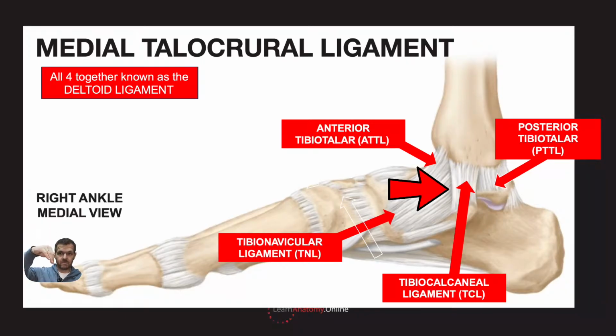So where the fibula comes down, it blocks eversion, but inversion is really easy because the tibia is a bit higher. So it's not a perfect U shape around like that. It's slightly less on one side, slightly more on the other. So if I try and go that way, it's going to be blocked. If I try and go that way, it's going to easily go because there's no bone blocking it. So that's why in your knowledge bank you definitely need good knowledge of the lateral ligaments, because they're the ones you're more likely to see. Those are the ones that are going to get injured more frequently.